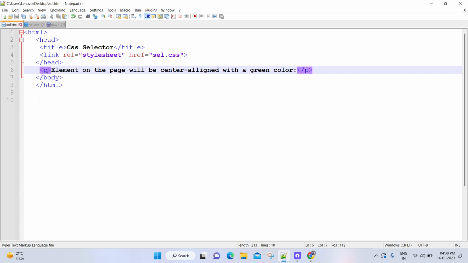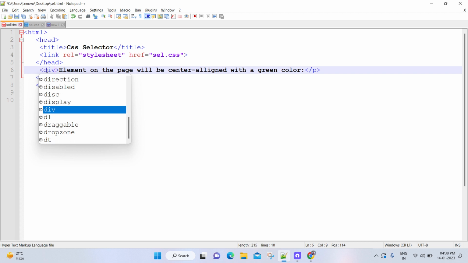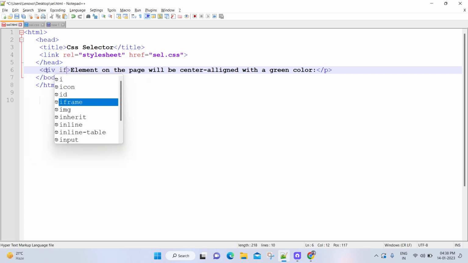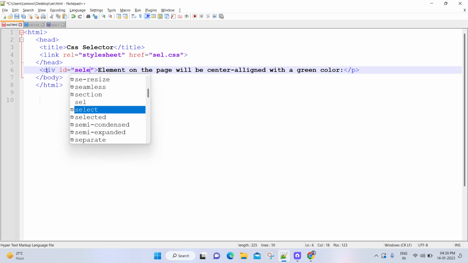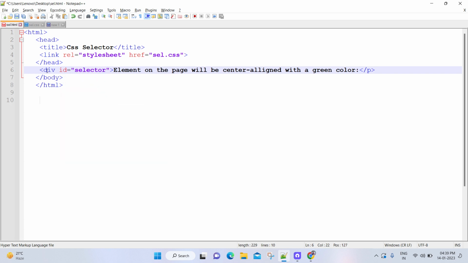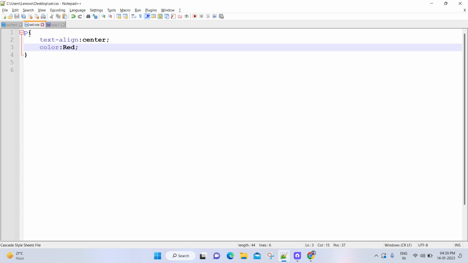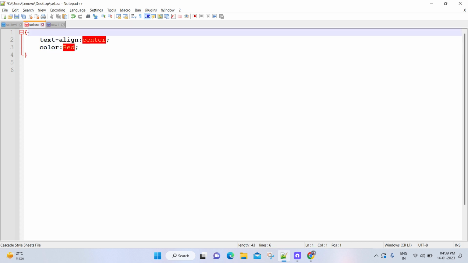Instead of the paragraph selector we can use an id selector. Put an id over here and provide the id name. I'm providing a selector name, copy this selector, remove this one, and an id always starts with a hash, and paste it over here.